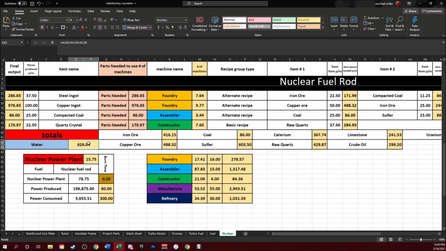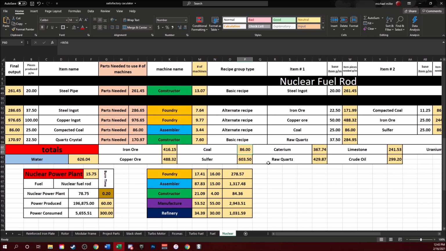Now, some of the issues are you have about 600 lines of water, not bad. Iron ore, copper ore, like nothing is over a full line. Like sulfur is pushing it at 600. But I mean, you can basically just get one of each, just come in there and be pretty good. Hell, you can find impure nodes too as well and use those as well.